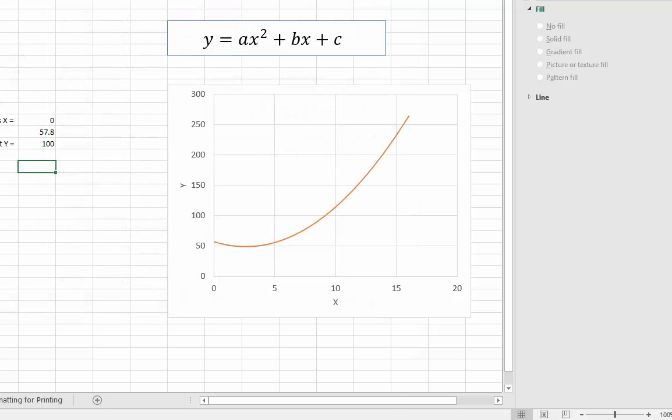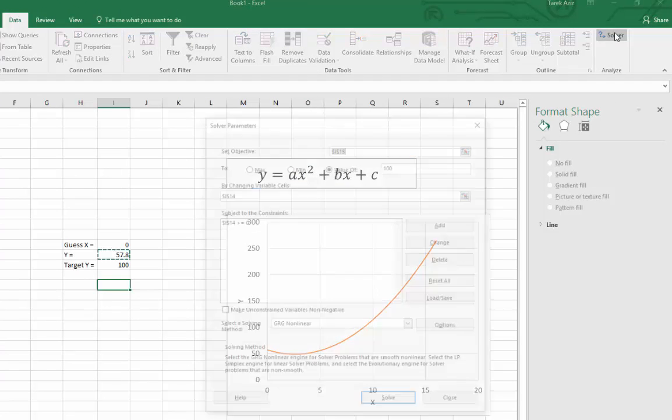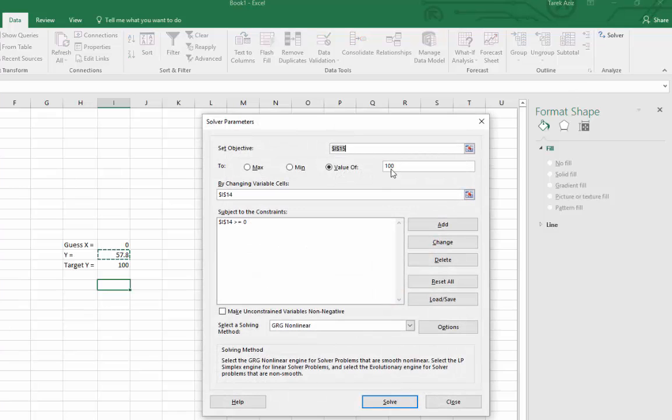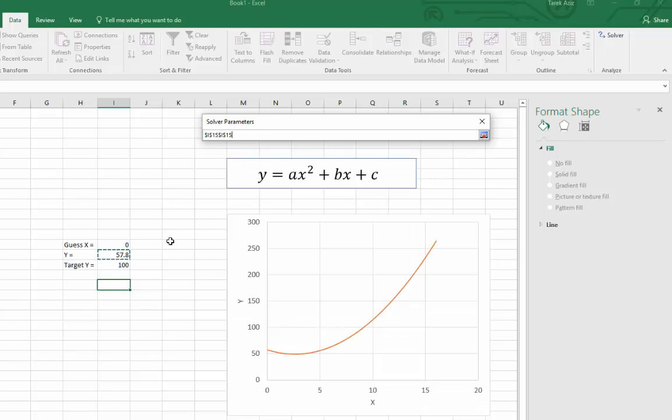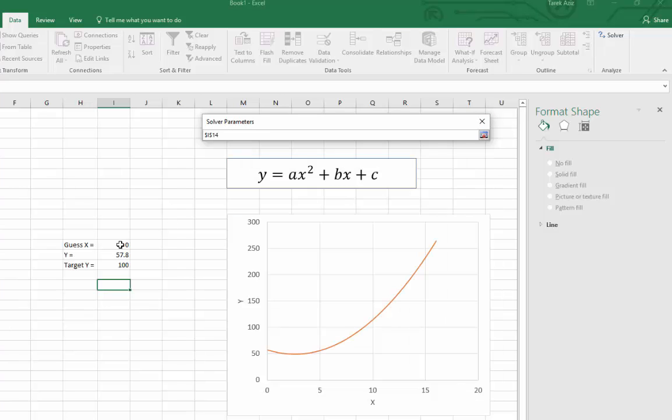If you have a Mac, you'll need to do something different, and what I encourage you to do for the Mac is just to literally Google Excel solver Mac, and it'll tell you how to add it. Once you have it on, you can click solver and let's repeat the same process. What I have embedded in here is I want 115, which is the cell for the y. I want that to be a value of 100, and I want to get that by changing the x, just like before.